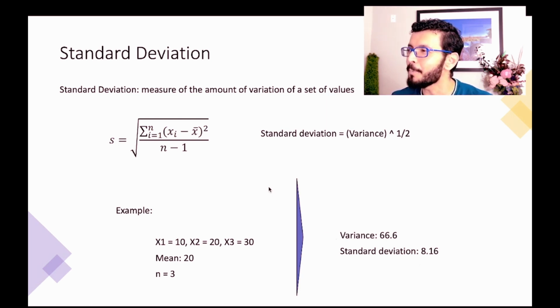Now, it is important to remember this formula, especially if you are applying for an entry-level data science job, because typically I have seen that some of these questions do come up where they will give you like 5 or 6 different data points and they will ask you to calculate the standard deviation and variance right on the spot. So if you have done a little bit of exercise, then it will be helpful for you to calculate the values in time.